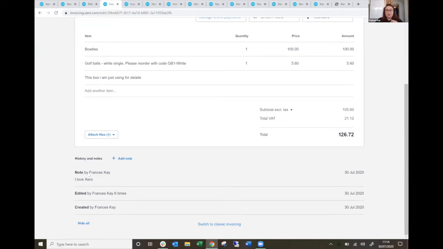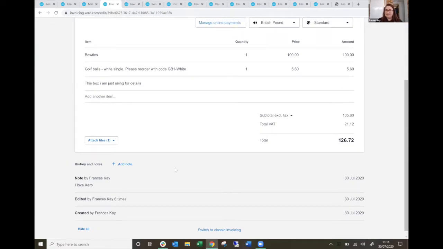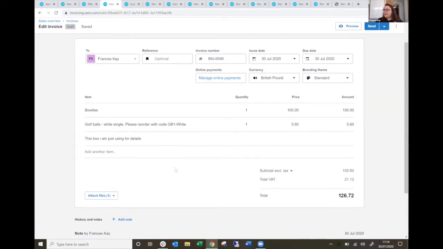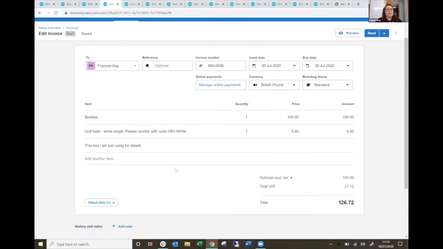I've also put a little note to myself saying I love Xero, because I just need to always remind myself of these things. One thing to add on the sales front is Xero allows different access levels. So let's say you've got a junior in the team who you want to draft all the invoices, but you don't want them to send because you would like to do a check. You've got that ability to have a granular access level, just to make sure that the person that should be is the one that's sending out the invoices to your clients.